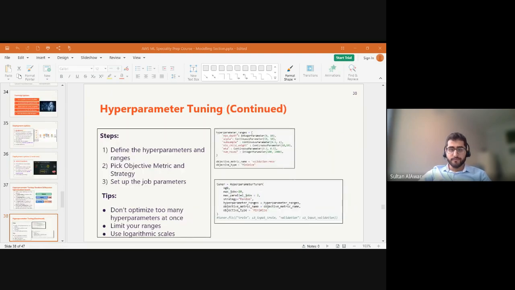So for hyperparameter tuning, we need to define the hyperparameters and ranges. We need to pick an objective metric and strategy, and we need to set up the job parameters. Here we're giving an example, and some tips for hyperparameter tuning: we shouldn't optimize too many hyperparameters at once, we should limit the ranges that we need to search, and it's better to use logarithmic scales.